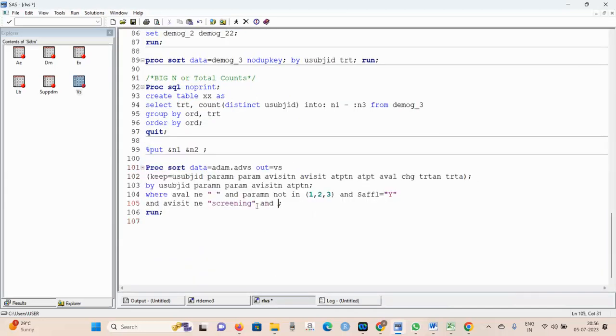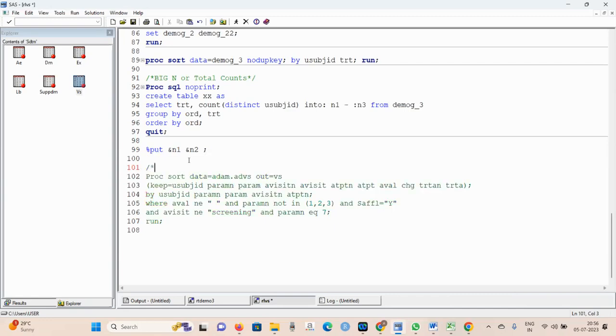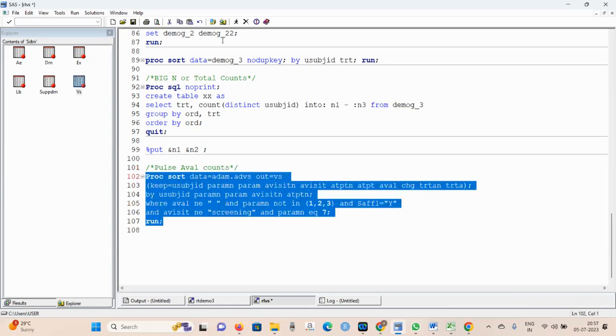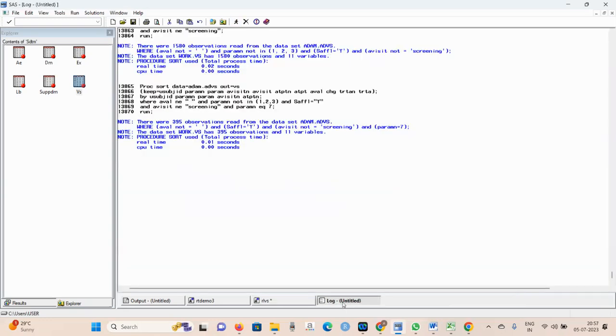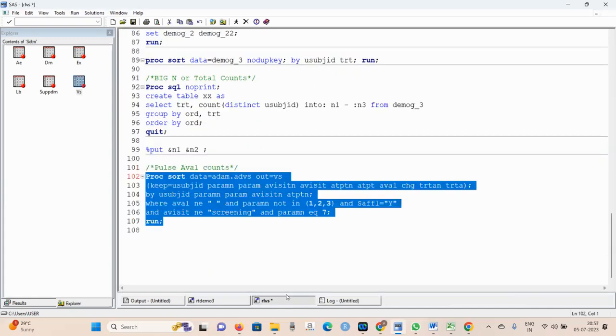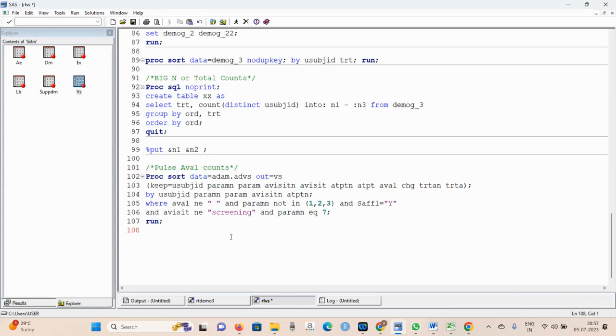Okay, so we're going to take only the first parameter. Let's take 7, which is the pulse one, to calculate the summary statistics, and each time you have to repeat. So like that, it can be reduced. Because if you have 1580, that's going to take more time, so you do one by one, one step each. Then at the end, you set all of them. For all 4 parameters, you set at the end.